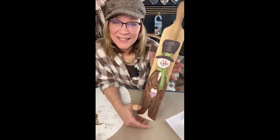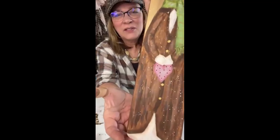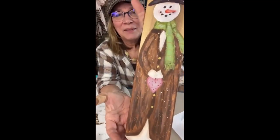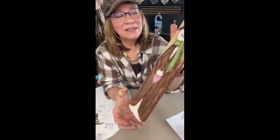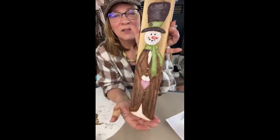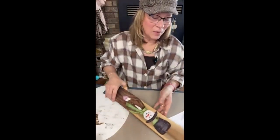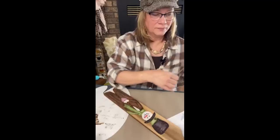Oh, I think he turned out pretty adorable. Love him so much. So I can show him up closer. There's all my little paint splatters that made me nervous. The only thing I didn't do is wrap the scarf around like I did the body. I could have wrapped the scarf around, but I didn't.